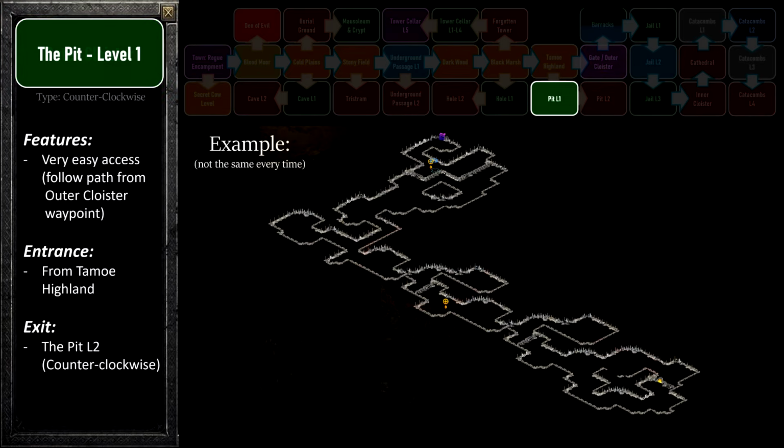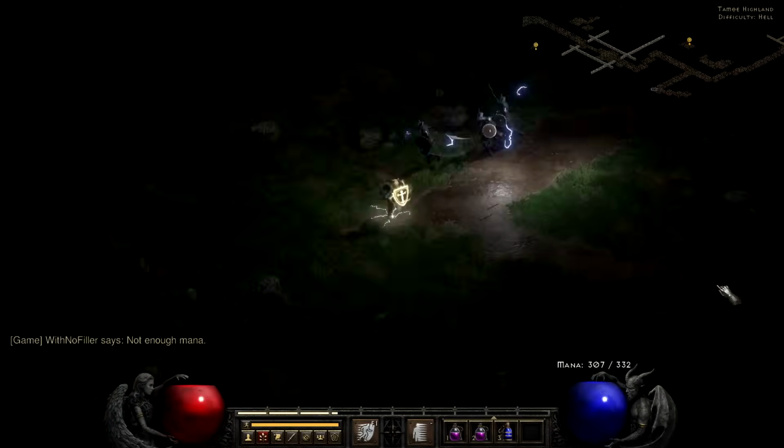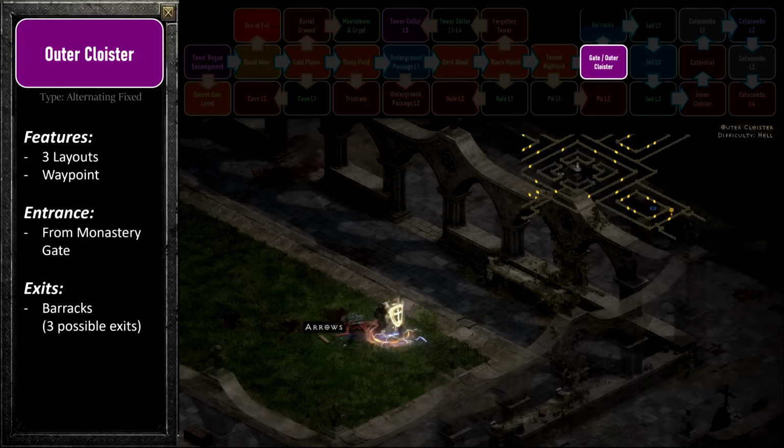I skipped over the pit a second ago, but it's a good one to know because it's a high-level farming area, and it's really easy to get to. All you have to do is take that Outer Cloister waypoint and follow the path backward toward the bottom left of your screen. It leads you straight to the pit. Once you're in the pit, you go counterclockwise to get to level 2, which is a fixed map that looks like this. Okay, so back to the main journey.